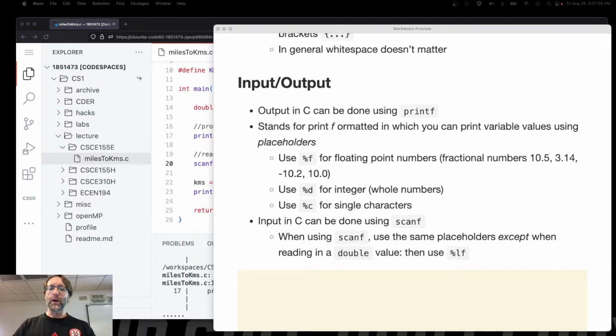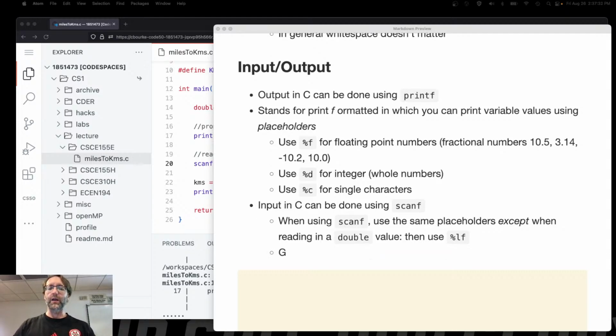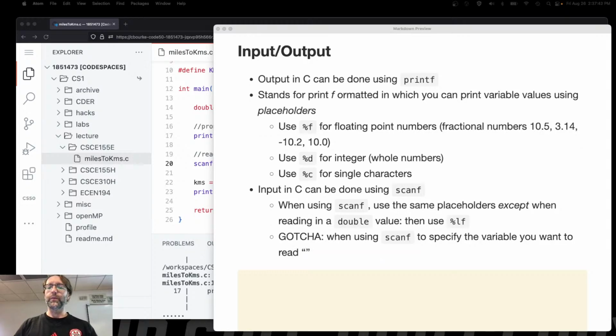Another caveat, another gotcha. When using scanf, to specify the variable you want to read into, you place an ampersand. And the ampersand looks like that.